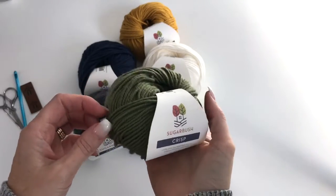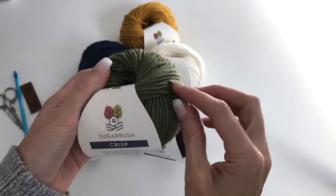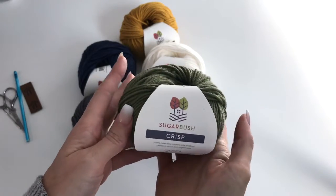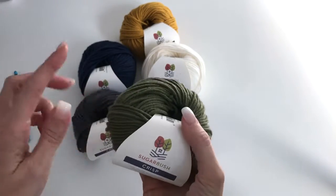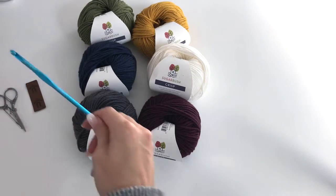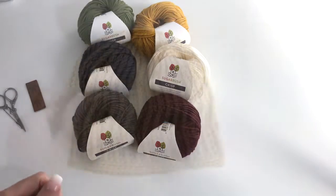And this hat is designed in Sugarbush Yarn's Crisp. It's 100% merino. It's a really great quality with a lot of stretch and bounce to it. And I'll have kits available in my shop. We'll need 2 balls to make one of our hats. And I'm also using a 5mm crochet hook.